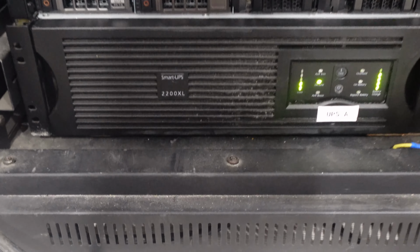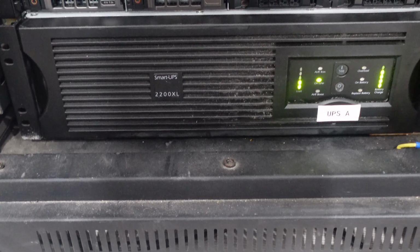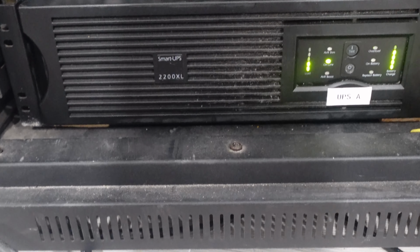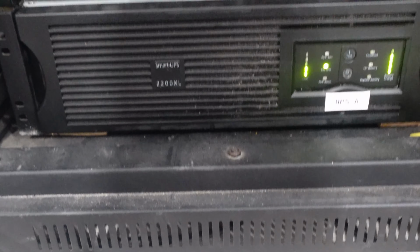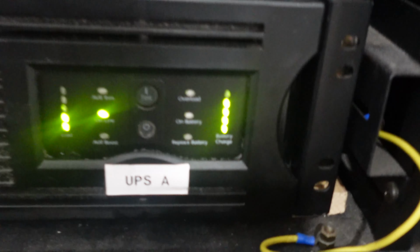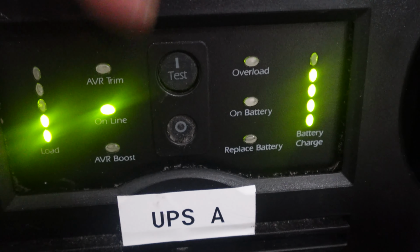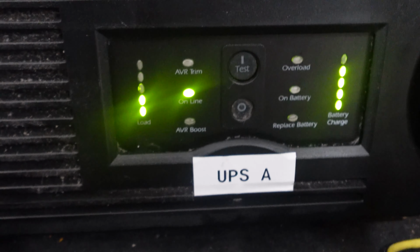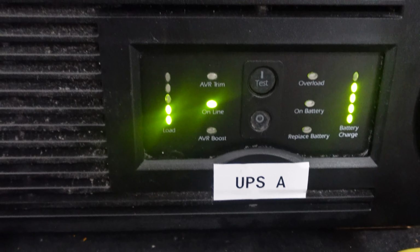So what I learned is, if you hit the self-test button, it says in the manual, yes, I looked in the manual, that as long as the battery is at around 70%, if you run a self-test, the red replace battery light will disappear, which it did. If you're wondering how to run a self-test, the top button right here, you hold that down for about 3 seconds, changes the load from AC to battery, and when it's done, the light disappeared.